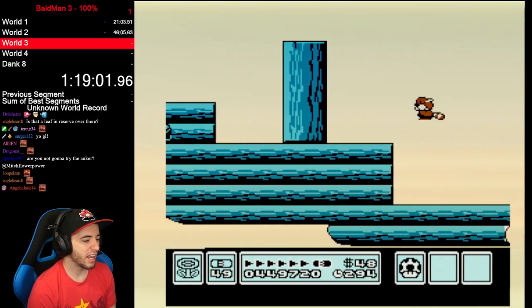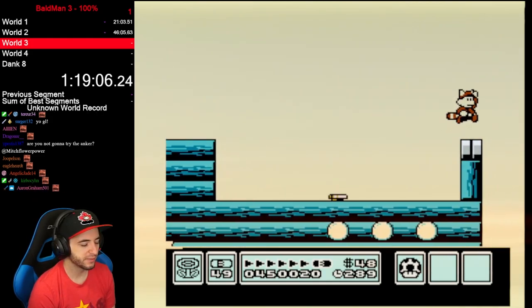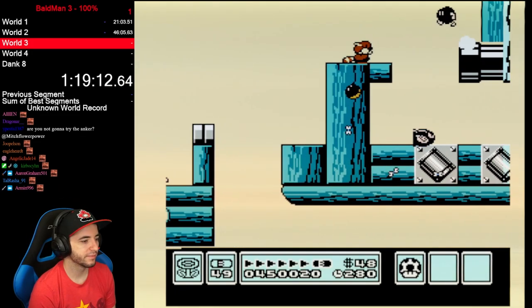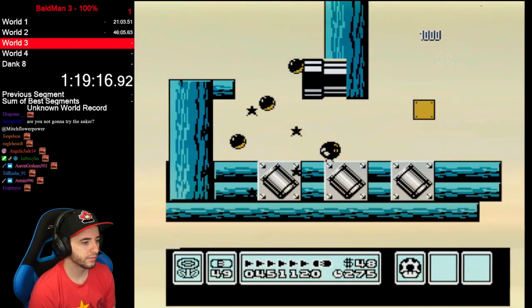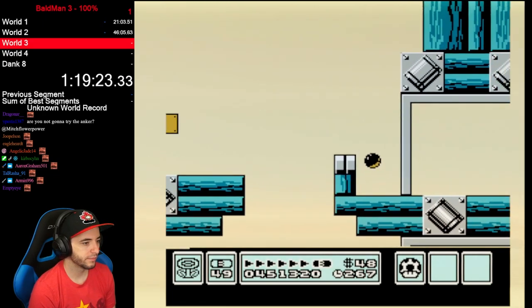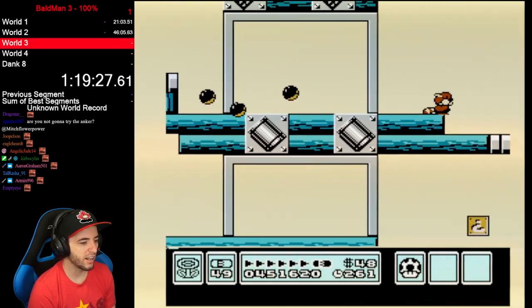I'm gonna try the anchor. The anchor just stops the airship from moving around. I'll try it next world. Oh, this isn't chaotic enough.